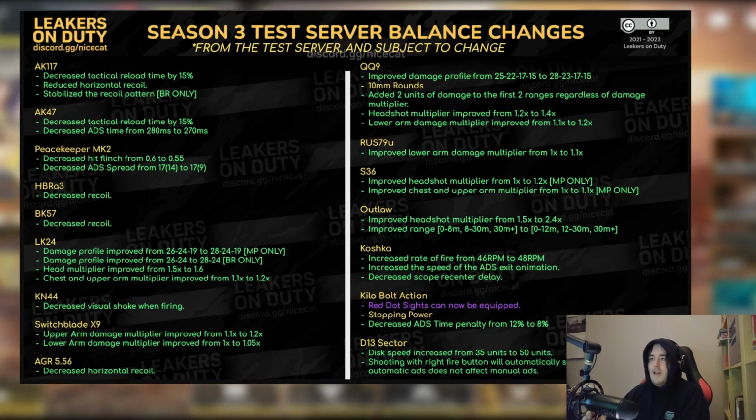And then in terms of the 10mm rounds, it's got added 2 units of damage to the first two damage ranges, regardless of damage multiplier. Head multiplier improved from 1.2 to 1.4, and lower arm damage multiplier increased from 1.1 to 1.2. So the 10mm rounds are definitely going to be a lot more useful in terms of the actual gun. I did test it out, and there was just no reason to use it, because it also decreased the fire rate, and the increase in damage wasn't significant enough to make it worth the decrease in fire rate.